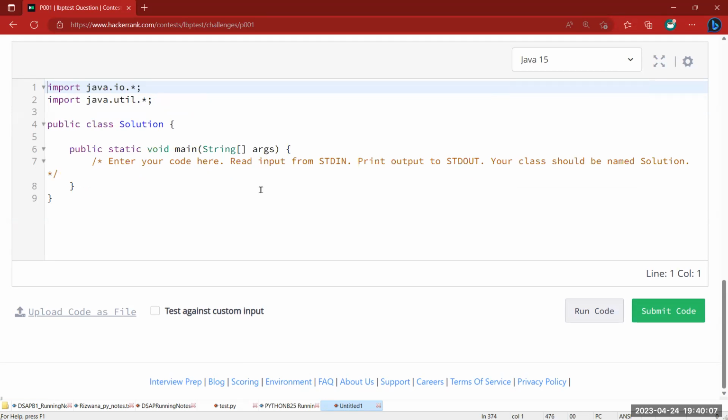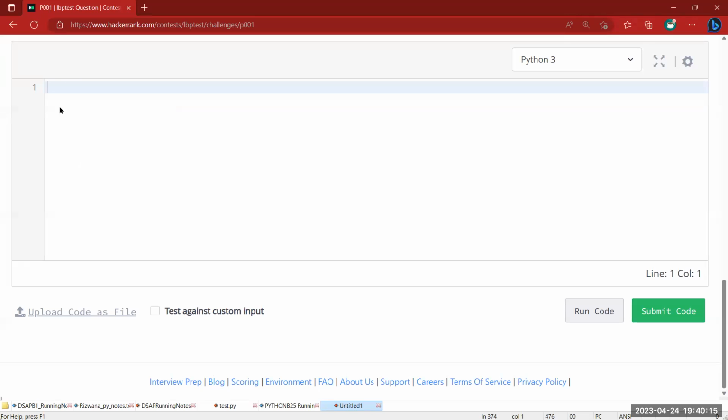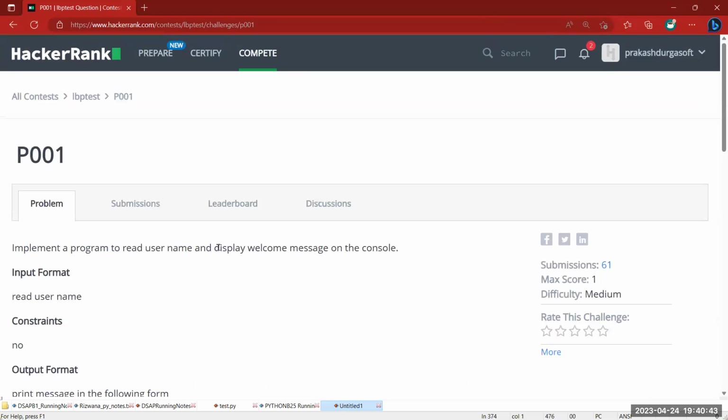If I select Java, it also provides the empty skeleton, and we just have to fill in the code. If you select Python, of course it won't be there, so you have to write it. In Python, there is no standard format for this. We can write the code based on our requirement, in scripting style, object oriented, or functional programming. In any way you can apply. That's why the code area is open here, and any pattern can be chosen. So this is the platform where we write and execute the code.